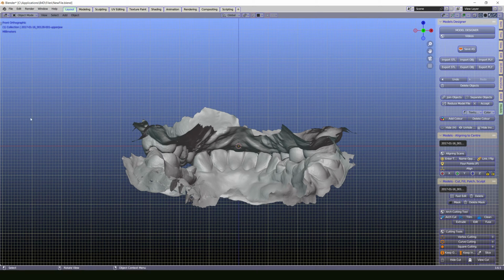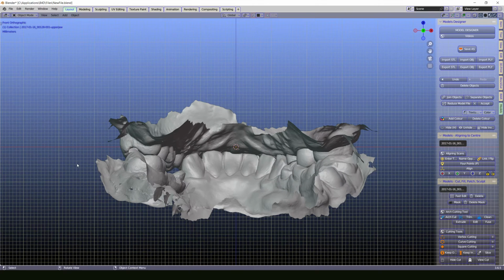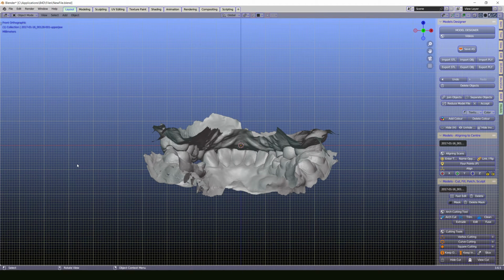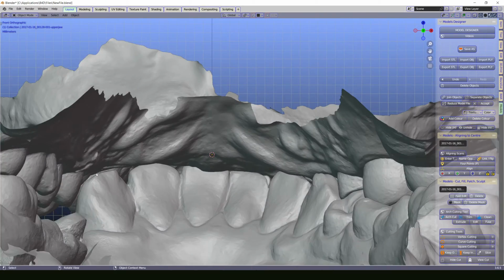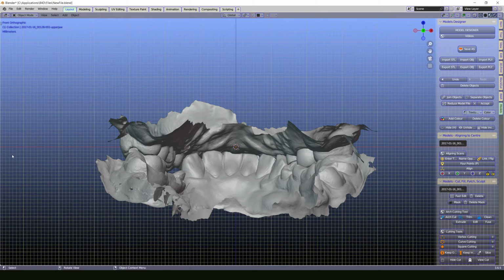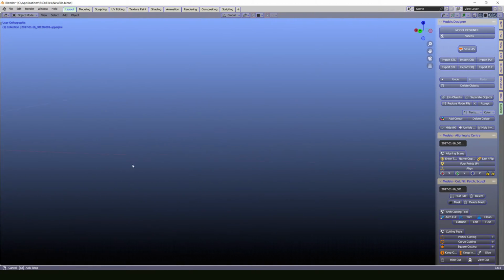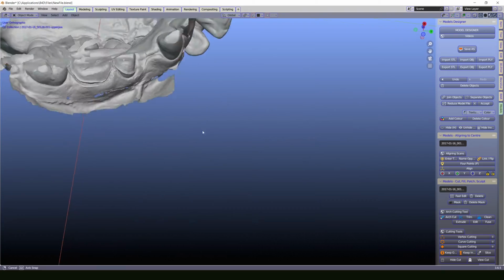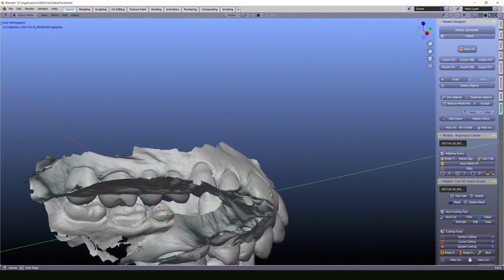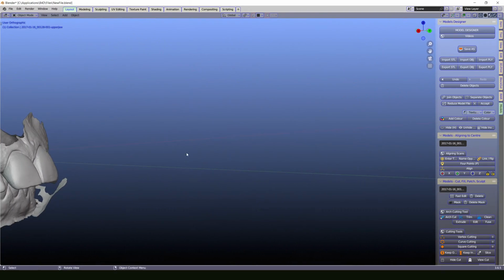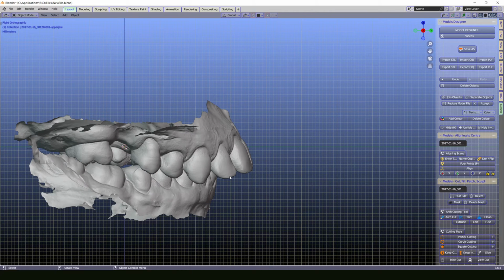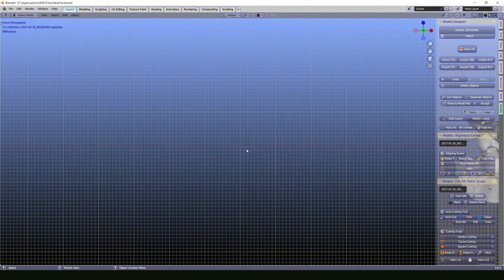And the next thing, we probably would like to navigate. If you scroll the wheel on your mouse, you get zoom in, zoom out. If you push and hold the wheel on the mouse, you can turn around, up and down, you can rotate it. If you push the tilde button, you have a quick drop down menu and you can change the viewing points.